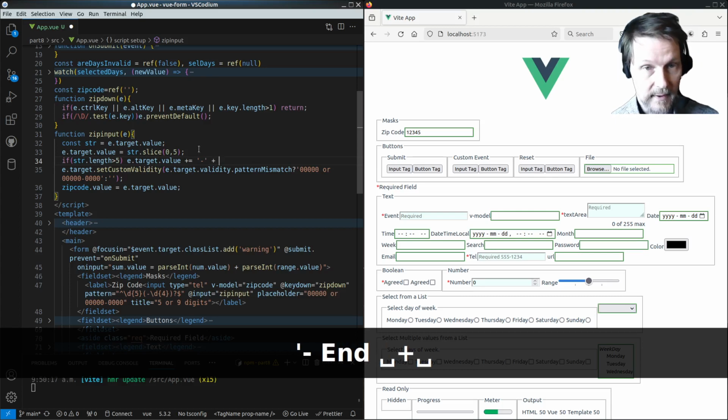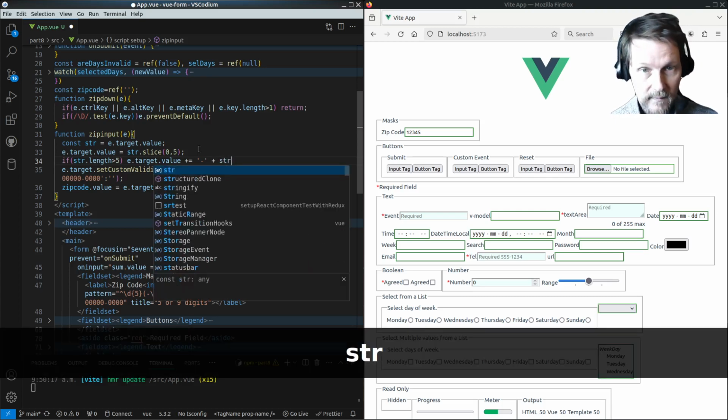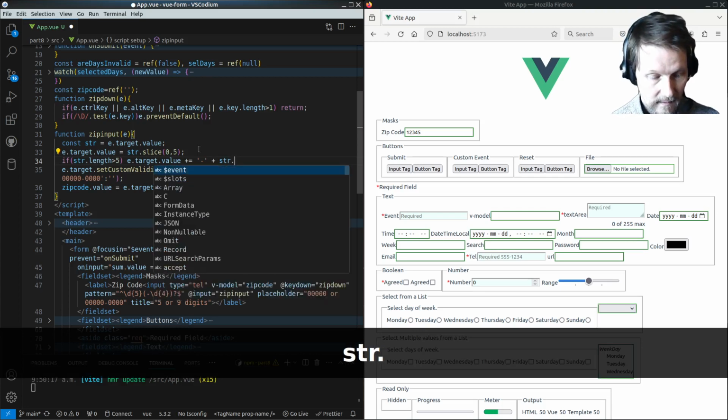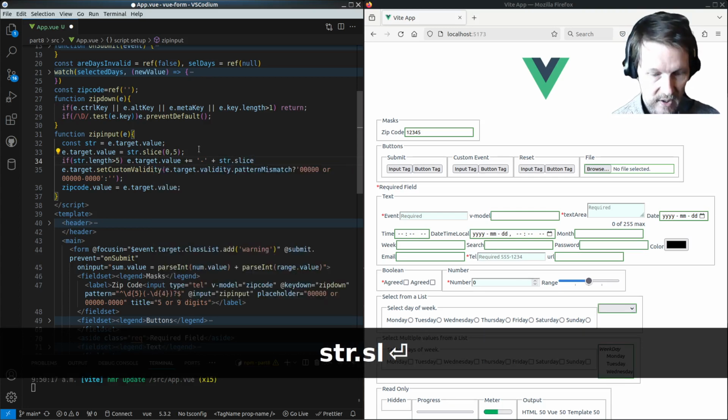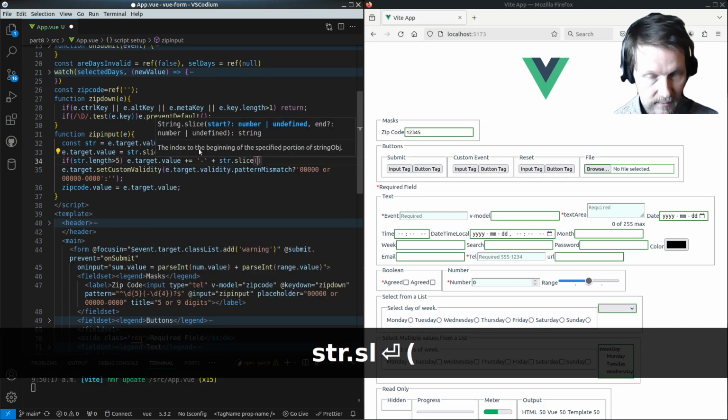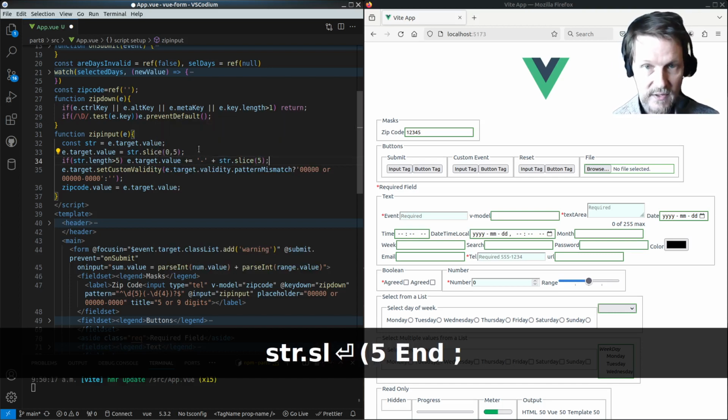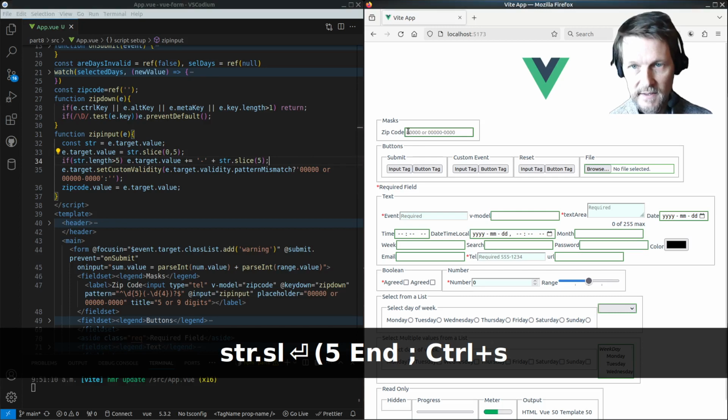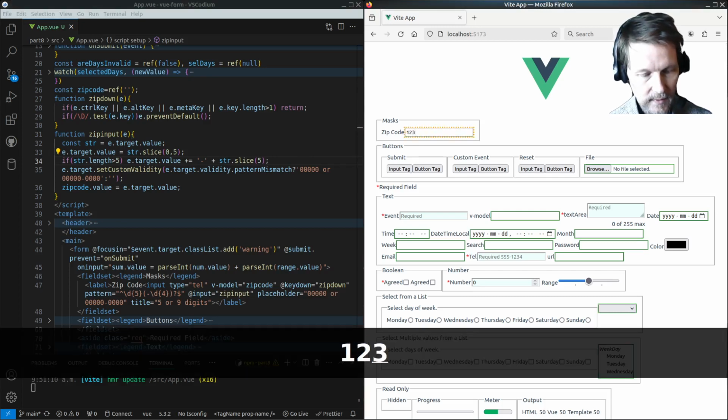Okay, and from there, we'll just slice up our captured string from character 5 to the end. All right, so let's see how that does. 1, 2, 3, 4, 5, and 6. Good. It adds in the dash.